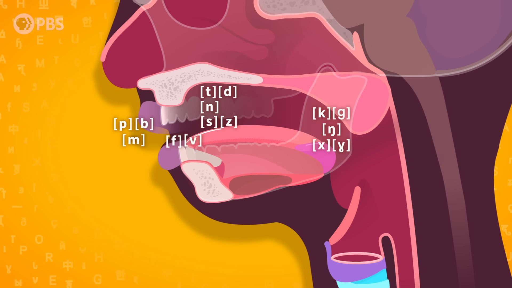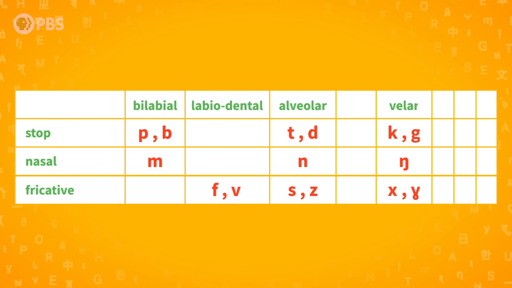Our mouth diagram is beginning to look a little cluttered. We have our places of articulation, which move from left to right as we move further back into the vocal tract — we can treat these like columns in a table. Now we can make different manners of articulation into rows. This chart is such an improvement. We know it's based on the mouth, but it's a lot easier to read. Because it's hard to make a chart in three dimensions, we'll represent voicing by placing symbols in pairs inside the boxes, where the first symbol is always voiceless, and where there's only one symbol by itself, it's always voiced.